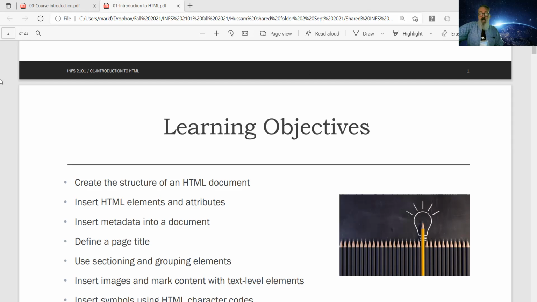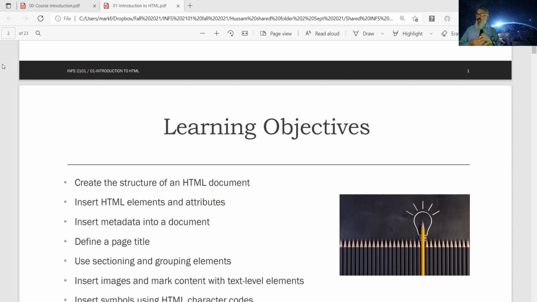All right, so what we've got is we're going to be looking at elements and attributes of HTML. The attributes will be used to define the various elements which are between the tags. We'll talk about a page title. The page title is just something that we put in the head. So we've got different parts of the HTML, the head and the body, and we actually have a couple of slides in this presentation that refer to that.